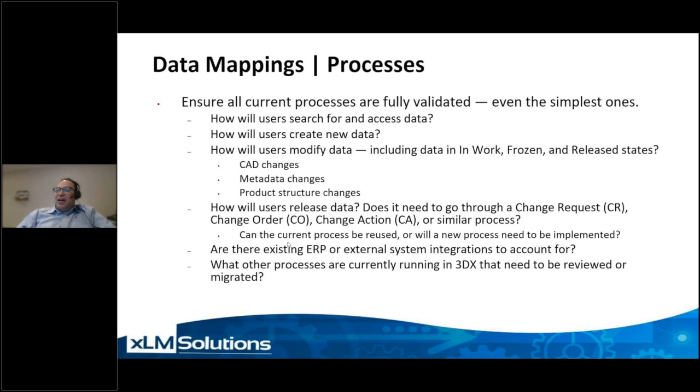Process mapping. Again, I think we saved it for last, but it also is extremely critical and one of the more important topics. I always tell people it's easy to migrate the data over. The hard part is understanding how users will use the new environment and the new behavior. So it's very important, and this can be done through workshops, but really map and validate how users are going to work in the new UPS environment.